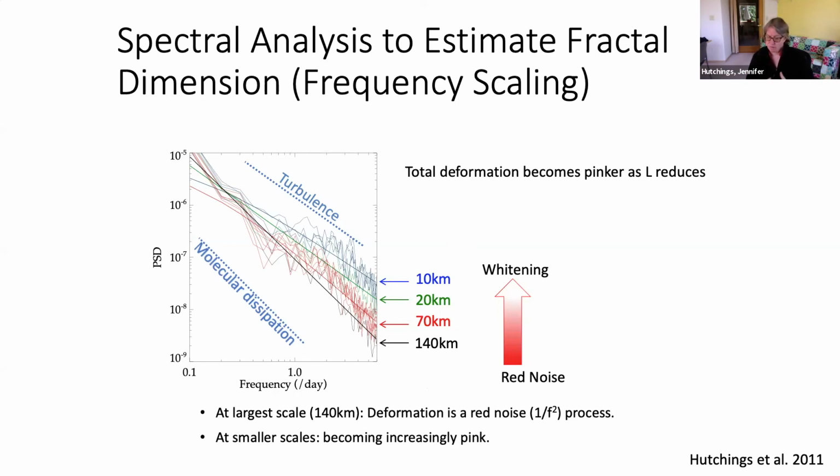And if you think about this process being at the largest scales driven by the synoptic wind forcing, which is red noise, and the interactions with the coastline, the boundary condition, this makes sense. As you go down to the smaller scales, you have intermittent behavior in the ice deformation that is showing up. And you have different boundary conditions because the ice is being broken due to failure between shear faults that are already existing. So intuitively, this makes sense, but you'll notice that there's really no separation in those scales. It's very hard to separate them. So I'm not sure that there is a clear hierarchical model popping out from this analysis.